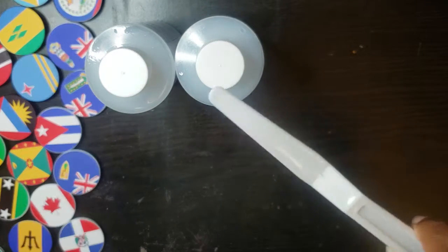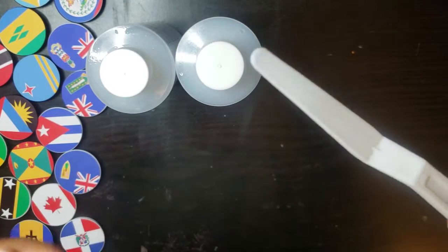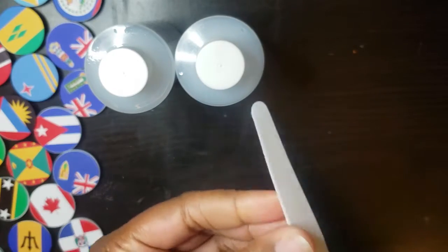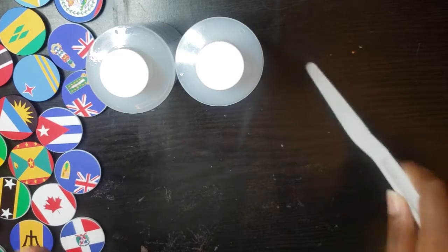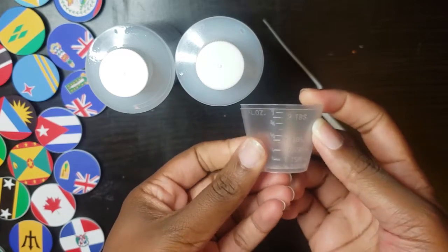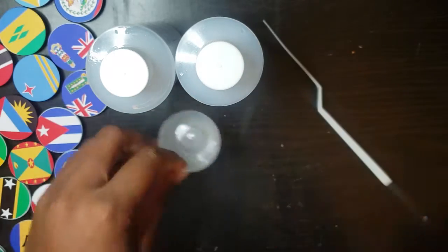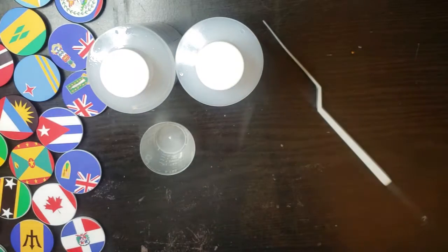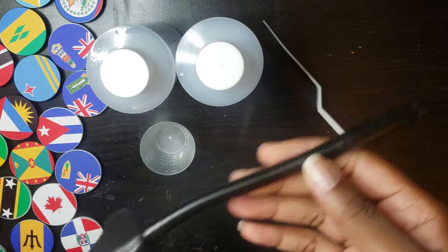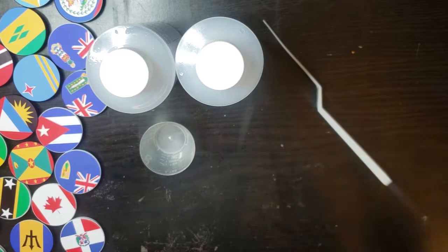I choose to mix mine with this plastic spatula thing. I got it in some set that I bought from Michaels. But it's really easy because I just use it to mix, and then I'll wipe it off with a baby wipe and I can use it over again. This is what I put my epoxy in when I'm measuring. I use the milliliter side, so that there. Of course, gloves to be safe. And then you will need a lighter, preferably one like this, or if you have a torch, you can use a torch. I just don't have a torch, so I'm using a lighter.